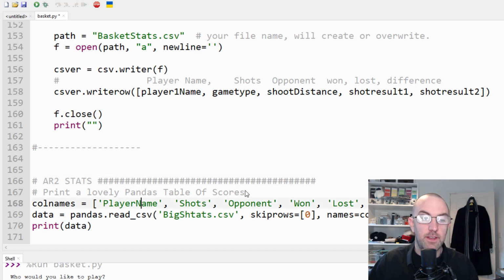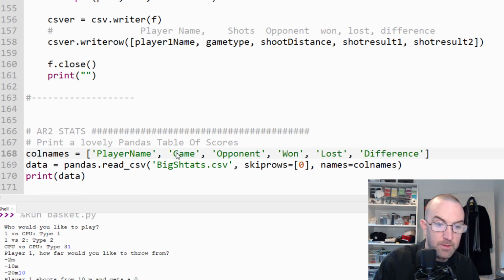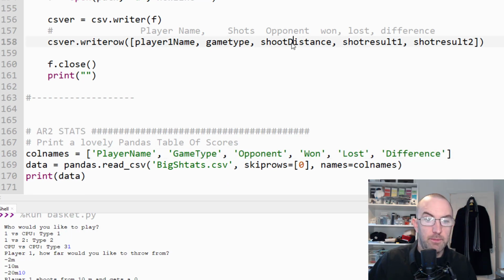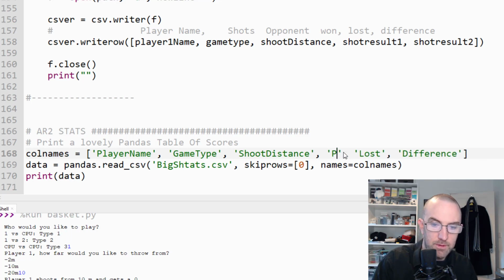And now I've got the stuff from the football game, but some of it's going to be the same, right? These are the titles. So game type, shot distance. You could just call it player 1 score.